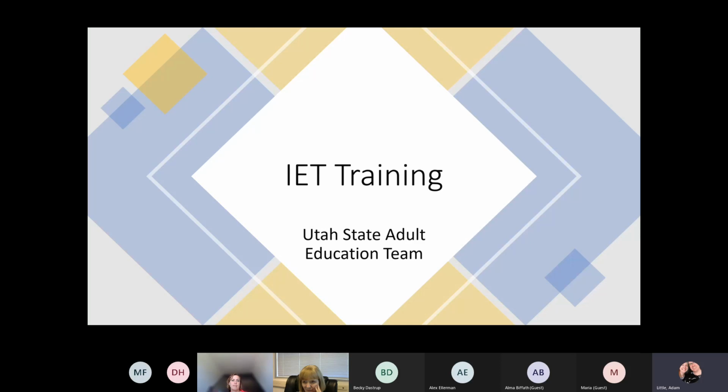This PowerPoint presentation is going to be split into two parts. The first part is going to be run by Stephanie Patton. She is going to explain exactly what IET is and answer any questions that you have there. And then the second part, I have a bunch of screenshots of Utopia on how to enroll a student into IET, how to mark them as IET, as well as how to separate them after they are done with any of their IET classes.